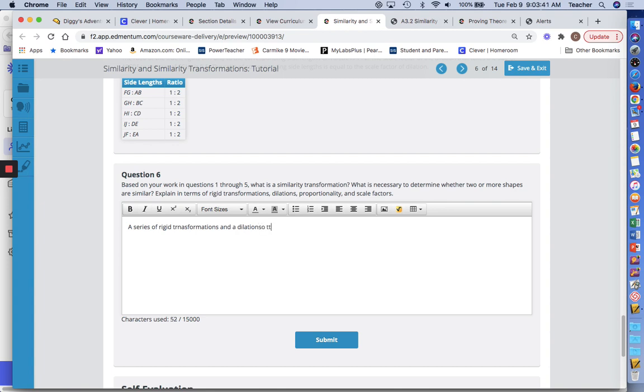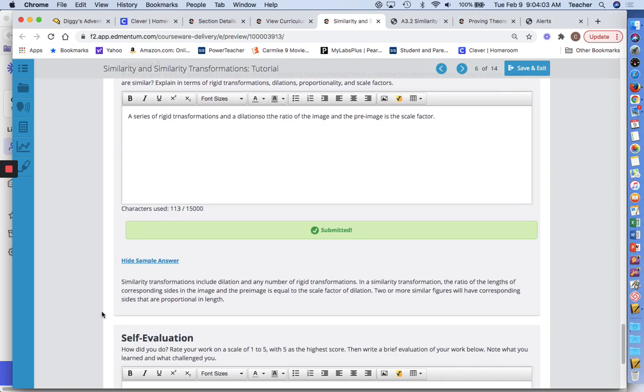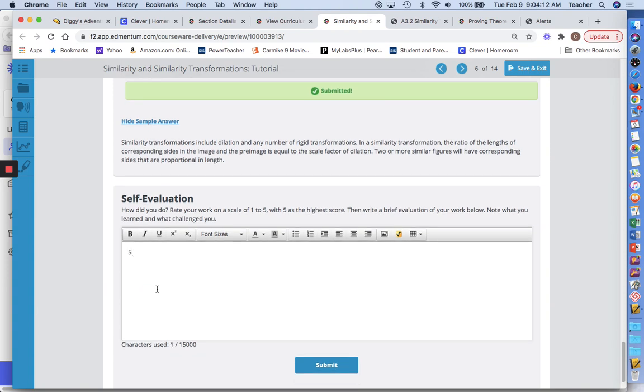So the ratio of the image and the pre-image is the scale factor. That's what they had us do. All right, so dilation, rigid transformation, similarity, ratio, lengths, pre-image to scale factor, dilation. All right, perfect. All right, self-evaluation. There we go.